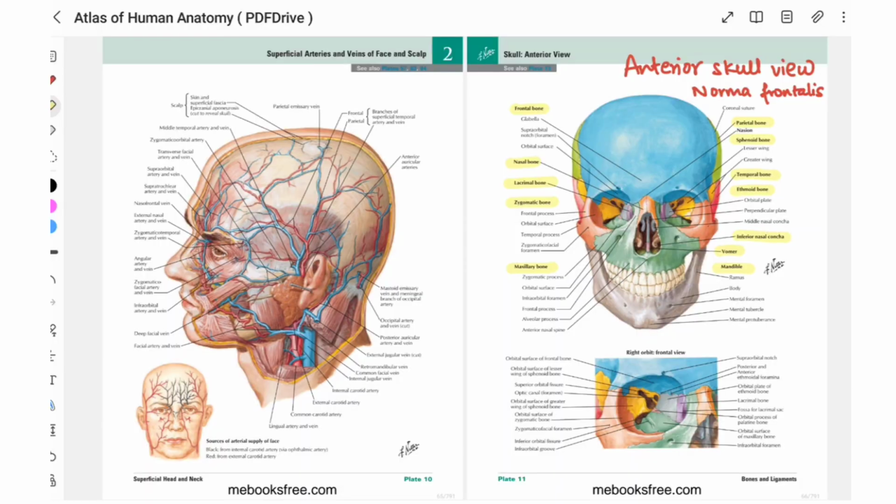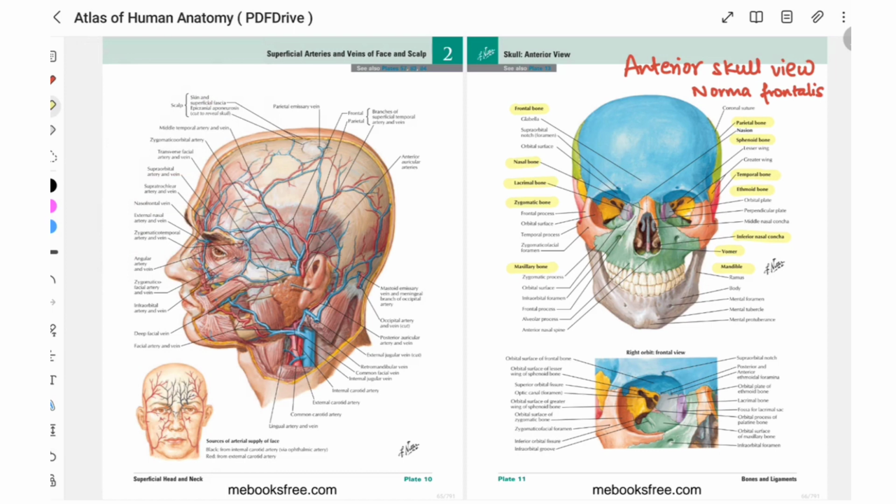Now to start the head and neck anatomy, first I want you to open Netter's Atlas. This is Netter's Atlas. First see the diagrams. So suppose right now we are referring to the anterior skull view, which is known as norma frontalis, when the skull is viewed from the front. I told you anatomical positions are very important. Nobody is going to tell you to view the skull from the front. They will always refer to it as norma frontalis. See the diagram? Now just first see the gross bone. Okay, suppose this is your frontal bone.